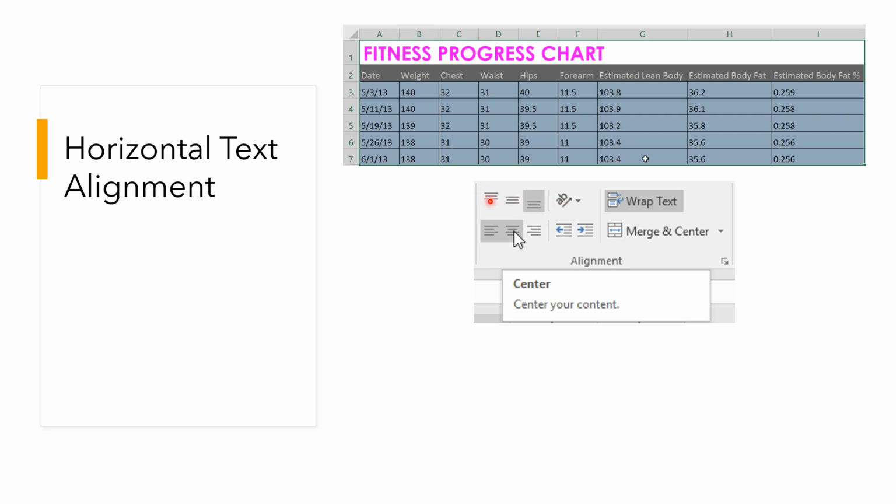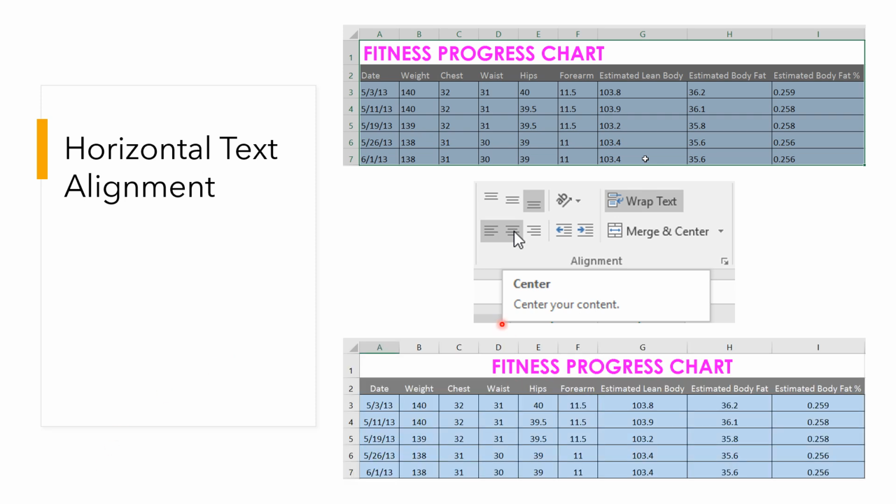So 2 different options that do 2 different things. In our example, we want to choose center align. So we want to move fitness progress chart to the center of the cell. And so we're going to click center, and it has moved fitness progress chart to the center.